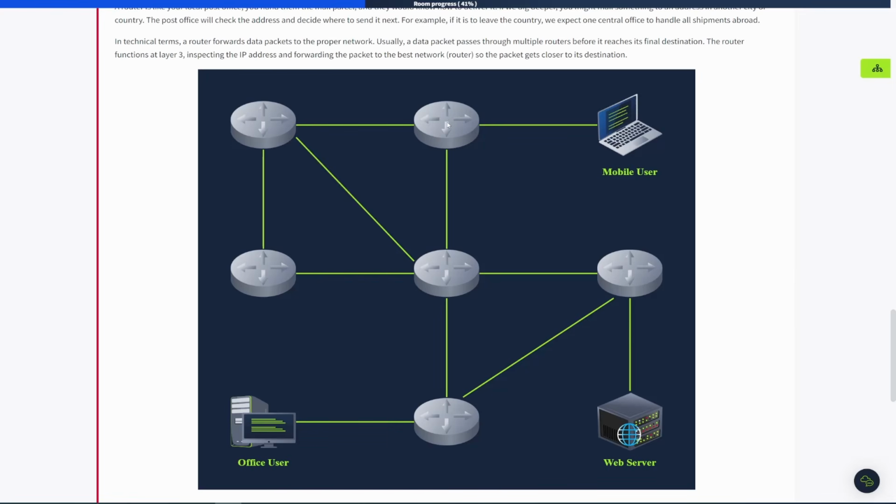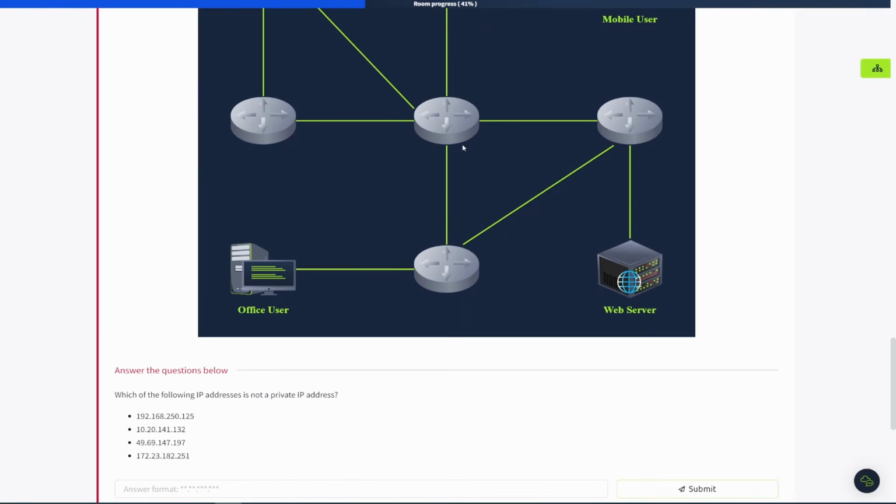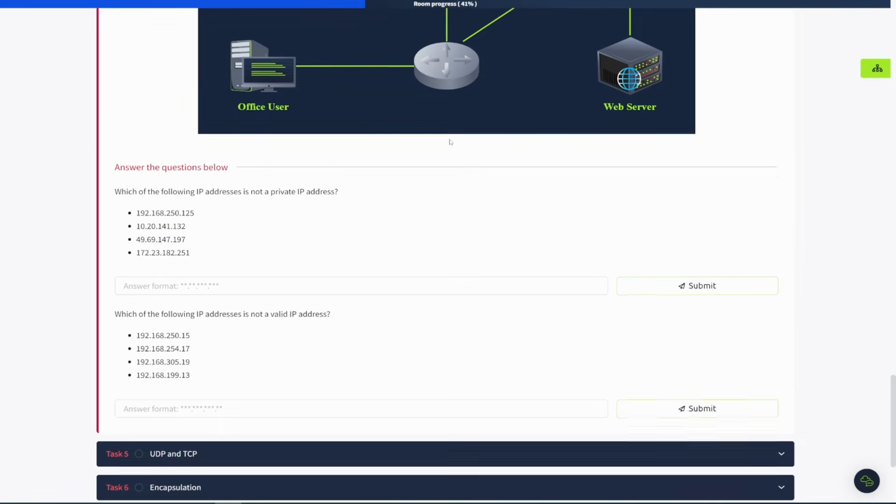It says, okay, what's hop 1? And then let's say it picks this router, it's going to go there, and then this router will do the same thing. What's the next hop? And so on, until you eventually get to whatever content you're trying to reach. So layer 3, IP addressing and routers are basically like the postal system, helping things get where they need to go. Now that we've gone over that, we'll answer some of these questions.